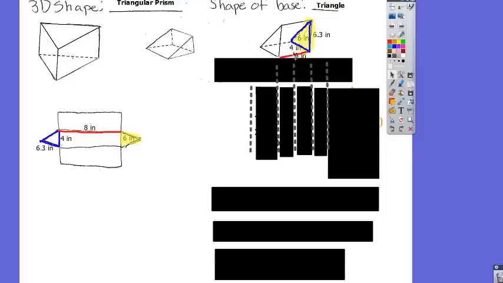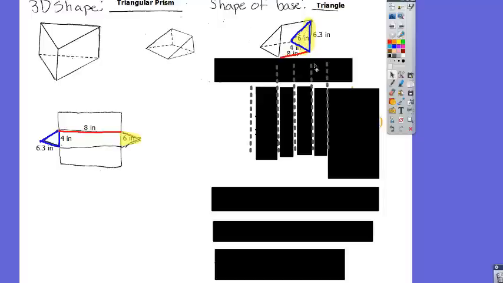That means it's the distance between the two bases. That does not necessarily mean when it's sitting down how tall it is. The height of the prism always needs to be the distance in between the two bases. So this 8 here is the distance in between the two bases. This 8 here is the distance in between the two bases. So you need to make sure that you highlight it red, this distance, and not the distance here. This 6 is only the height of the base, not of the entire prism.